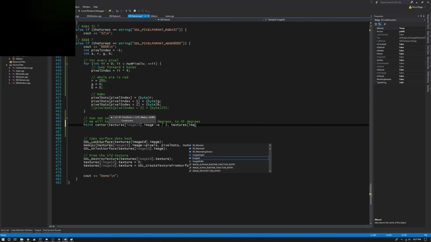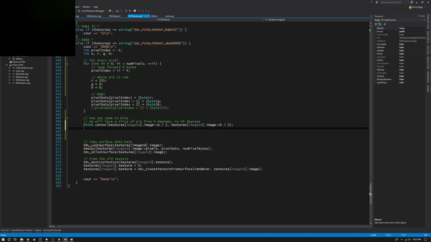Textures, sub, image ID, image height divided by 2. That is the center of the circle.